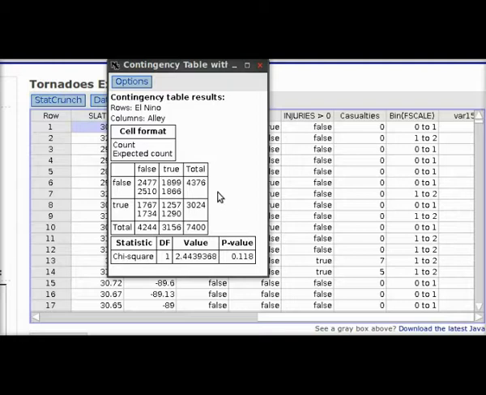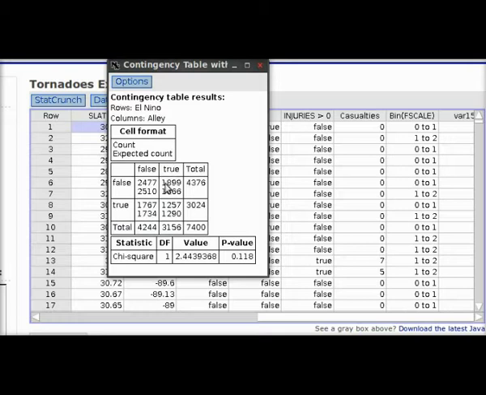Now, this table is testing something with a chi-square value that we're not interested in right now. This is seeing whether or not the distribution of tornadoes in Tornado Alley are the same for El Nino years versus non-El Nino years versus the rest of the country. We are only interested in the ones for Tornado Alley or the Gulf Coast states when you do this for your project. So when I look at the columns, that's where I know I have my alley information, and so this is the only one I'm concerned with, this column right here.